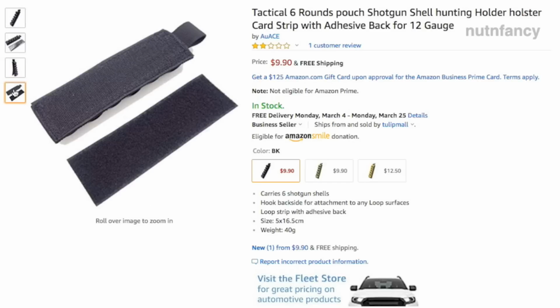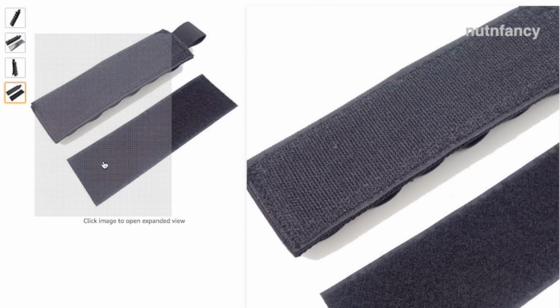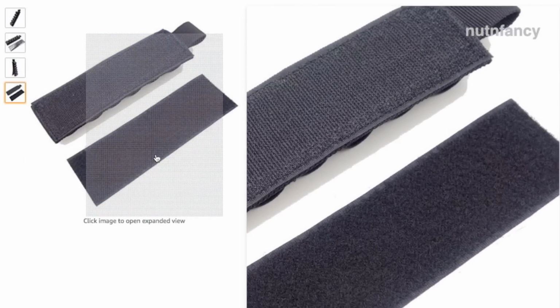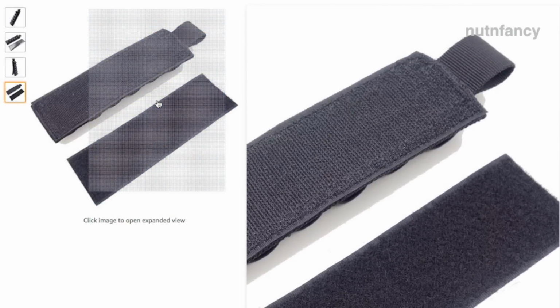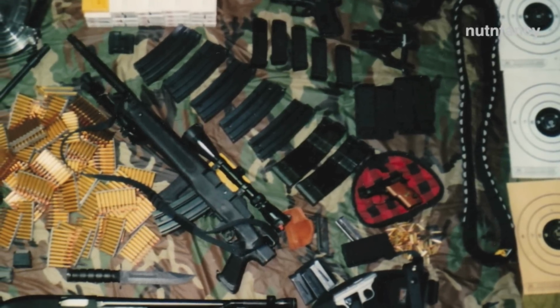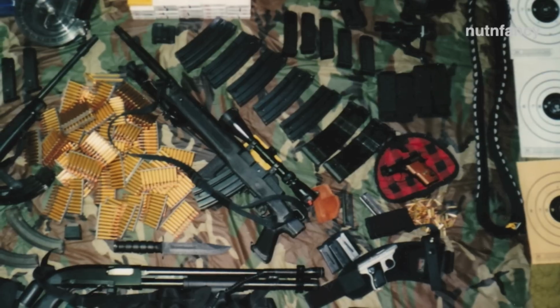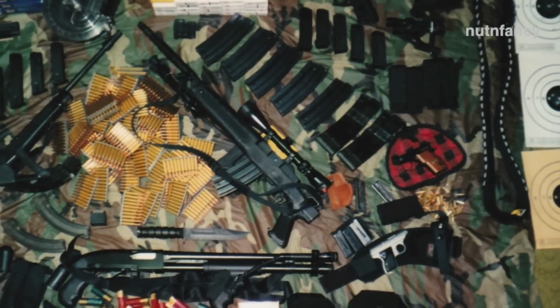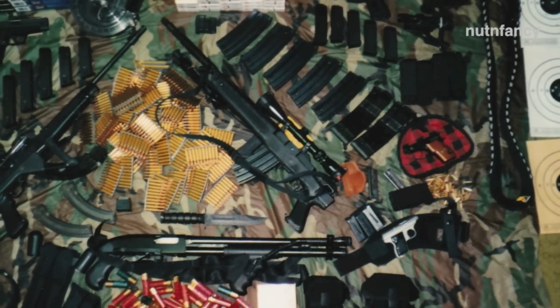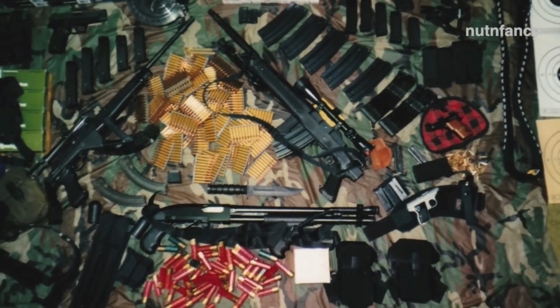There are some advantages. However, there are some other disadvantages to the ones that I saw. Like, I think SOE is a company that I looked at on the internet tonight, and they have elastic loops. When TD was a little kid, I bought these really high quality elastic looped shotgun carriers and put shot shells in them. And I learned from that carrier system that your elastic is going to be good for about 7 years.